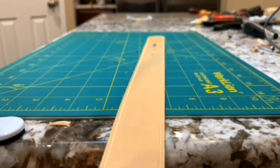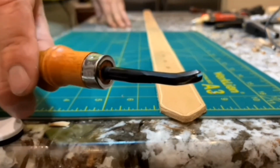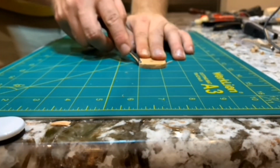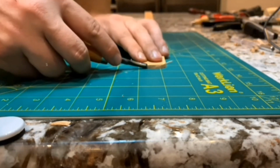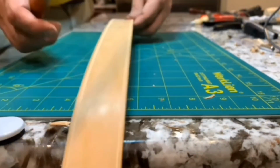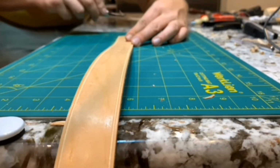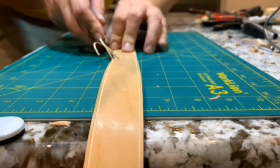And now it's time. What you missed right here, my camera wasn't recording, but I put an edge groove all the way around the edge. Now I'm going to come through with a beveler and just make sure I trim up and make all of the edges nice and round. It's going to make it going through the belt keeper a lot easier and gives a nice, cleaner looking belt. So this is really kind of satisfying to watch. So I'll just let you guys enjoy this here for a minute.